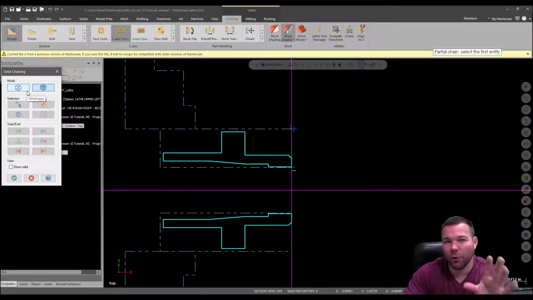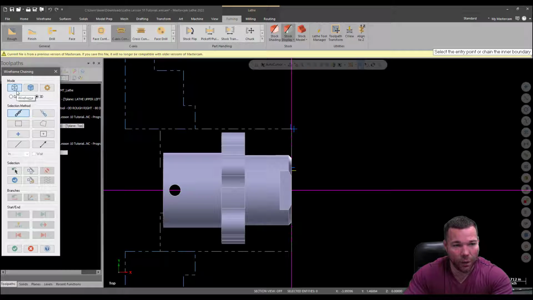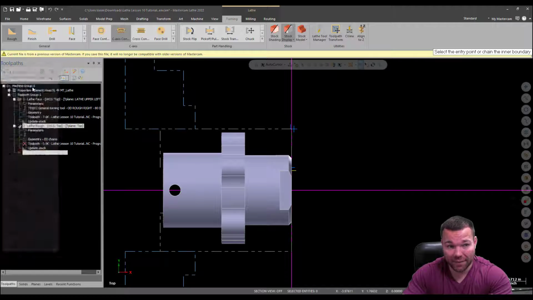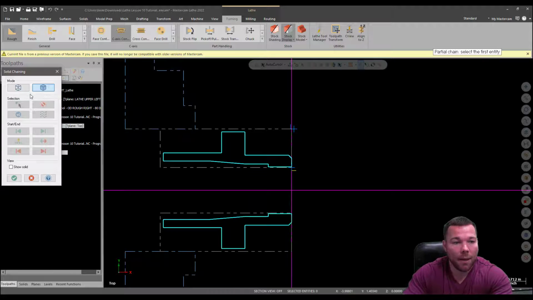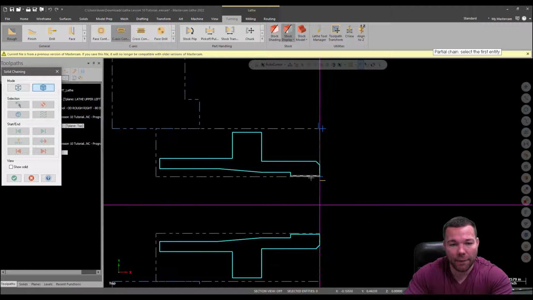And you can see it already assumes it, because Mastercam knows that I have a solid file here. So it's going to assume that I want to select the outsides of the solid. If I were to select wireframe, or if I was still on that, I can't pick anything because I don't have a wireframe. I only have a solid. So what I need to do is hit solid if it doesn't already come up here. And what this will do is it'll actually give you the outside. It'll give you the farthest or the biggest X diameters, and it'll draw essentially a wireframe around them, a temporary one that you can use to create your toolpath.